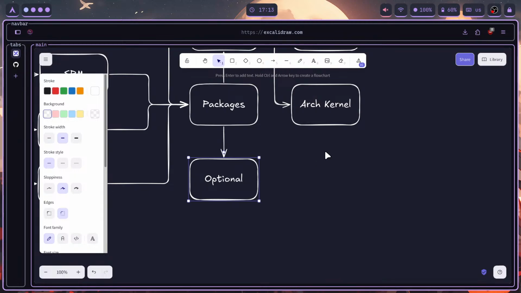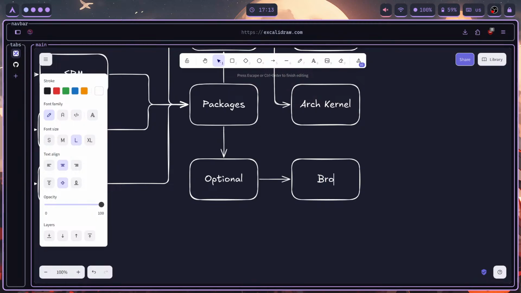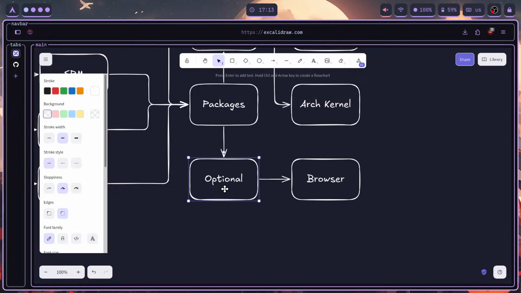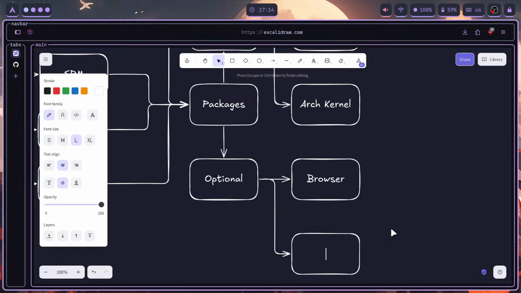Optional packages will be things like a browser, for example, Firefox. We'll have a terminal be optional, or actually terminals are non-optional. You have to have a terminal. If you don't do a TTY install, you don't have to have a terminal, but we should still have them pick one, or we should pre-install one. Like even UXterm or Xterm, but it'll probably be Kitty or Alacritty.